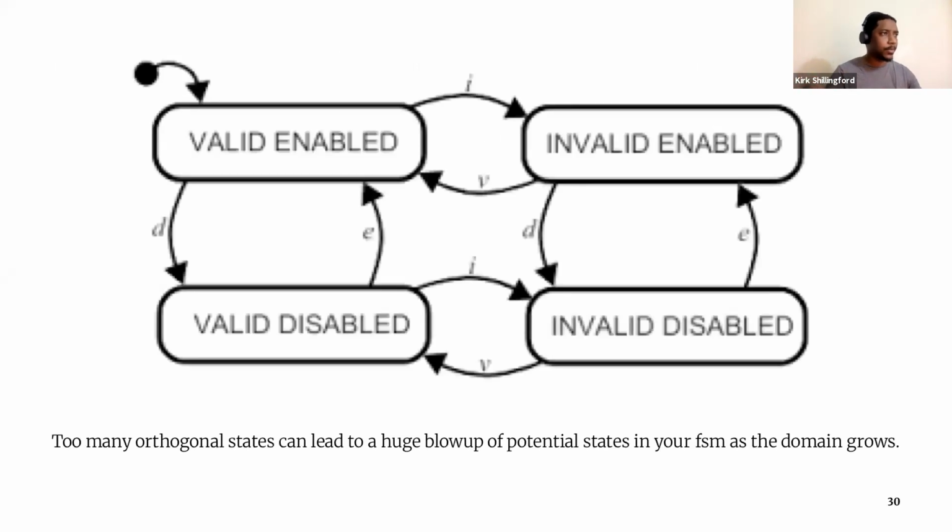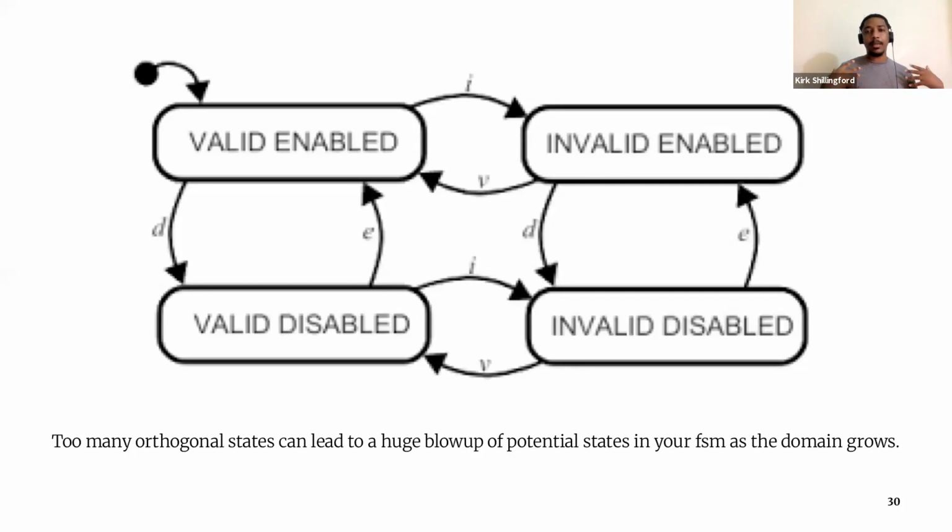Here's a simple example. Initially, let's say you had some button or element that was valid or invalid. Okay, cool, I have two states that can go from one to the other. But what if it could also be enabled and disabled? You have this axis of two things and that axis of two things. So now you have four states: valid enabled, invalid enabled, valid disabled, invalid disabled. And let's say we added another thing that it could be. Now we have eight states, because it's all of these plus this new thing. So you can see that could very quickly blow up.